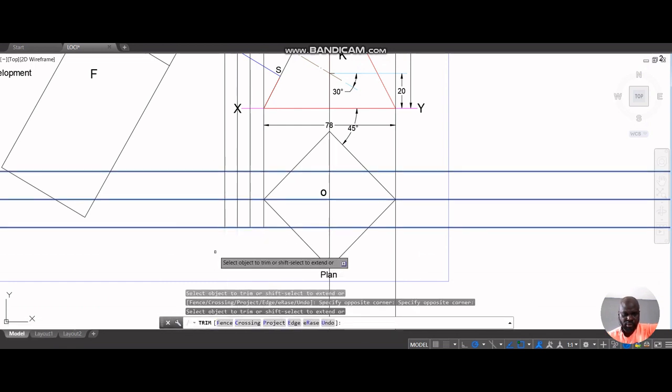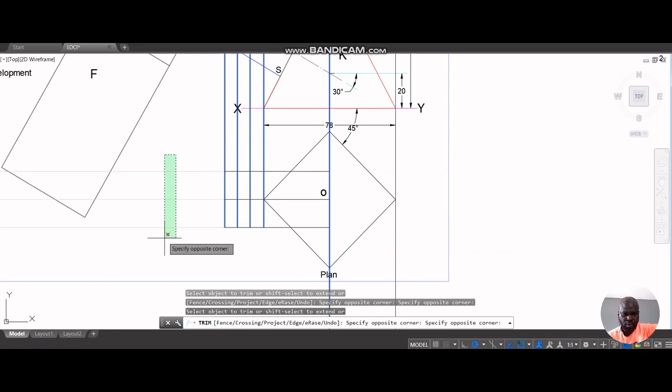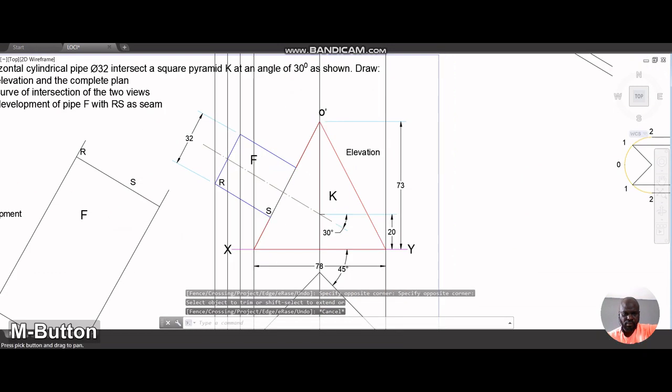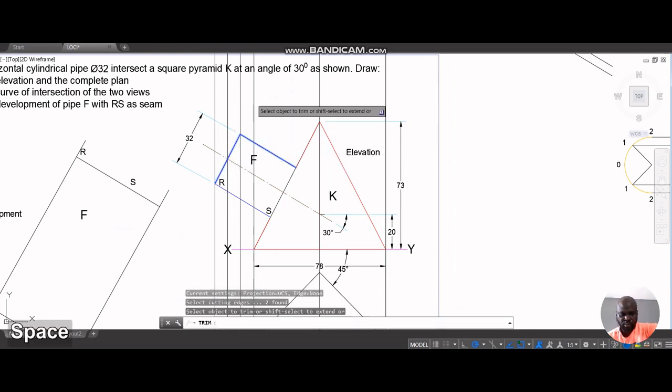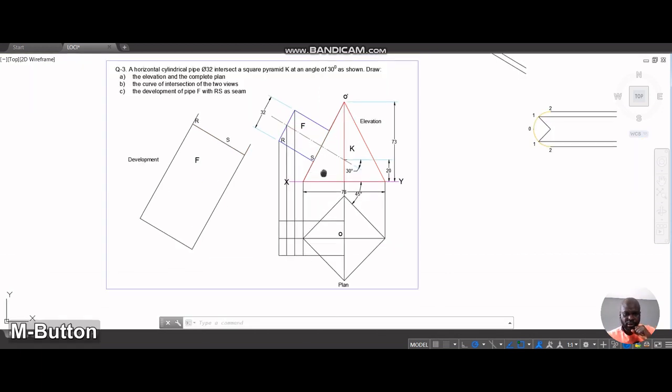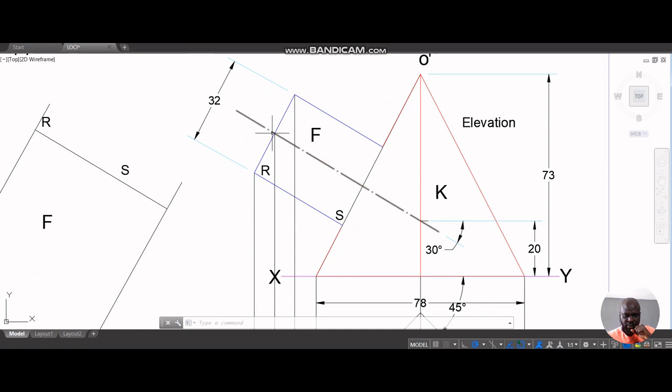So, too many lines here. We need to trim them up. That done. And on this pyramid too, trim all of that off. The next thing to do is to draw the curve of intersection, going through the pyramid, like so.